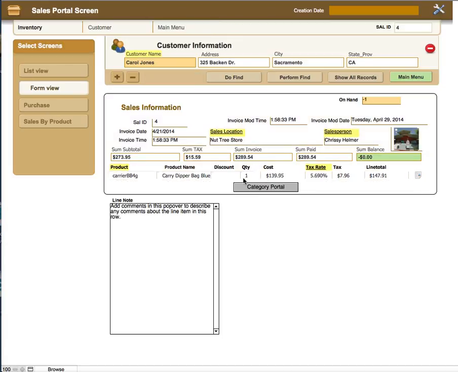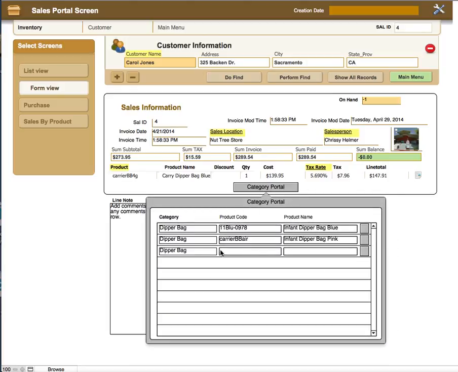So let's go back to the portal again. One of the other things that's in the portal, if you want to use it, is the category portal. If you click on this, it's going to give you the like items in the inventory system that are on the different invoices that are available from the inventory items in that category. So for example, if we're looking at all the diaper bags or whatever, you would use that information in the category listing. And you can go to the category screen by clicking on this button at the end of the row so you can see all the items that are also like that.